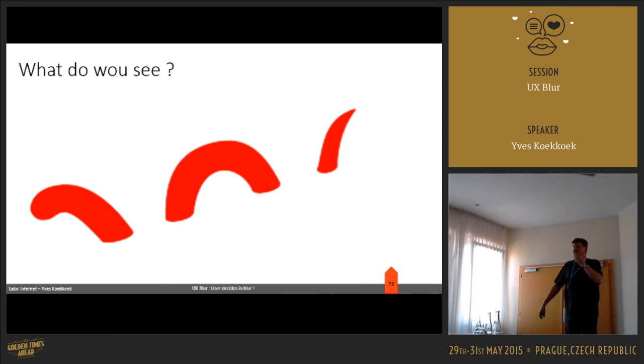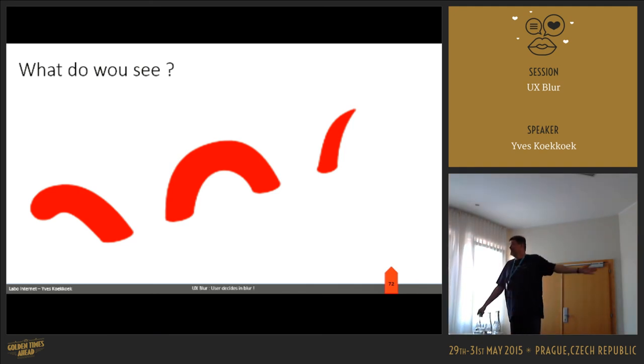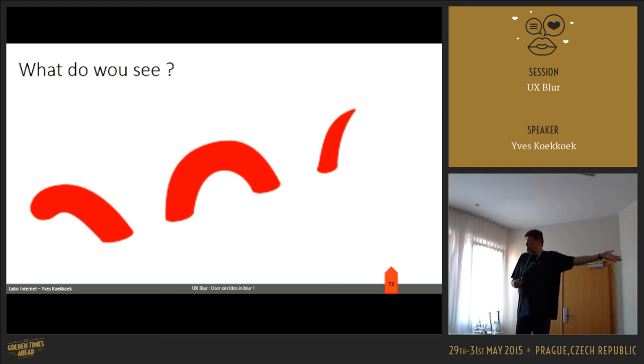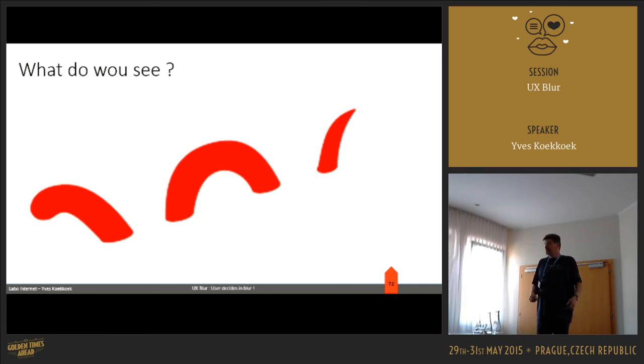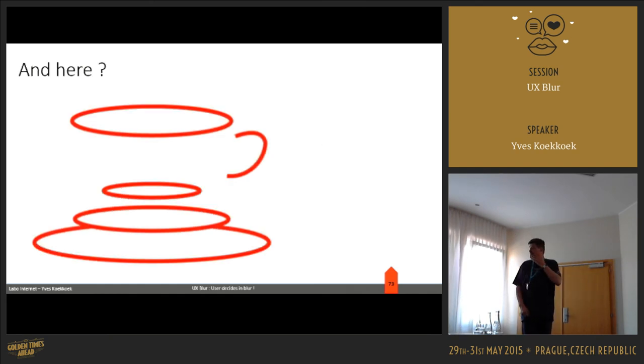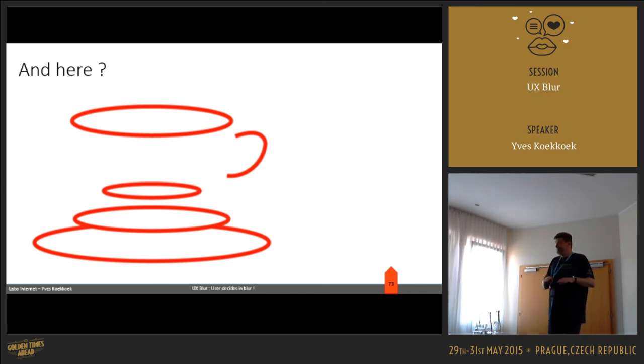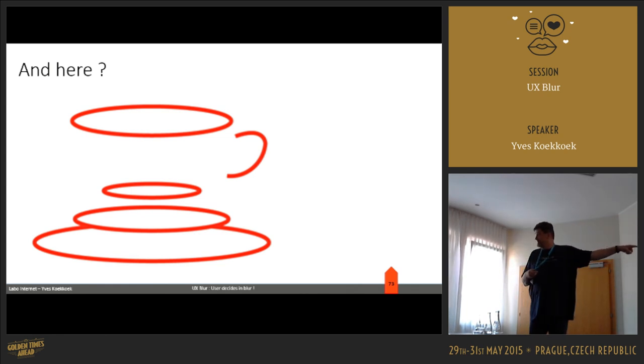What do you see? Not for British persons, please. No, what do you see? You see one red, you don't see anything else. This is nothing. This is just three red parts, broken a little bit. But okay, let's see, no. Your brain says, let's see, no. You saw nothing. And there, ellipses, and so on. Nothing else. Your brain sees a cup. There's no cup here. Try to have your coffee with this. Might be dangerous if it's hot.